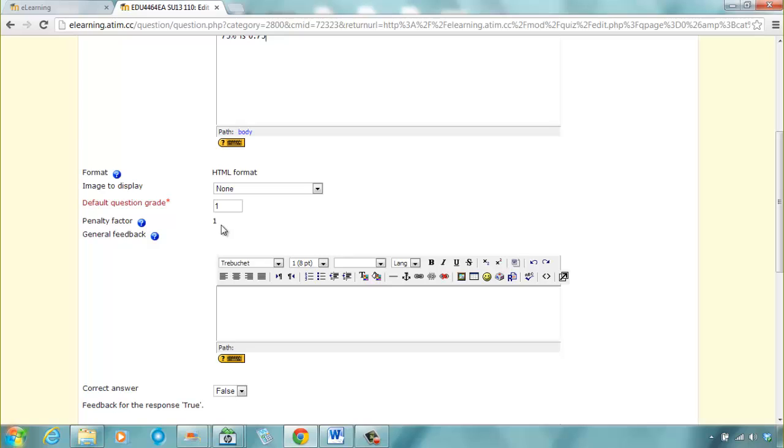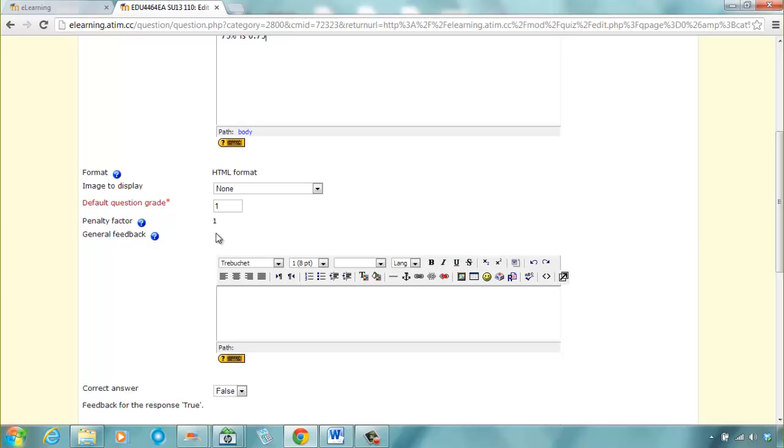Here they put penalty factor 1 immediately, and I cannot change it because with a true and false question, if the person has unlimited attempts, of course the person will get it. If the student gets it wrong the first time, then of course the other option is the correct answer.